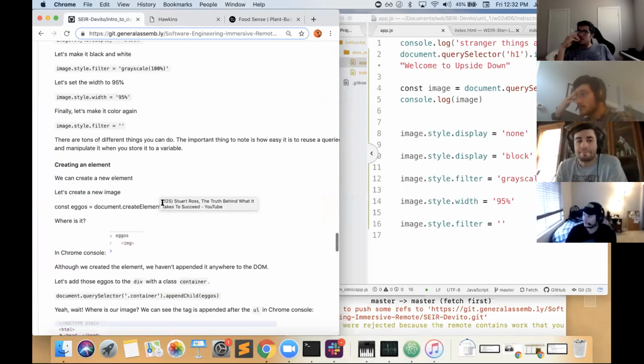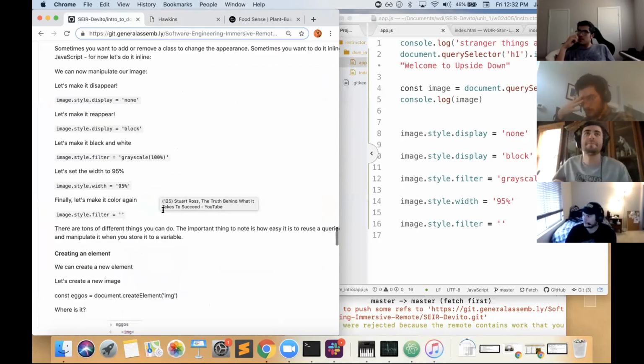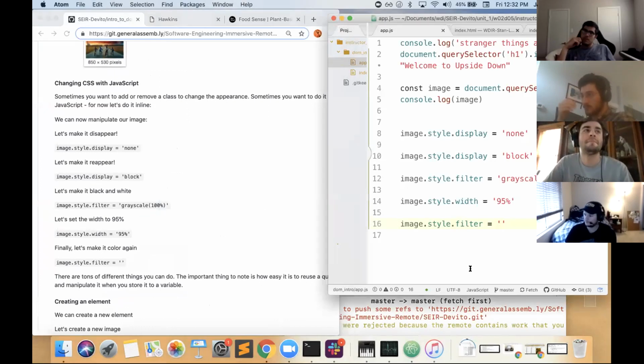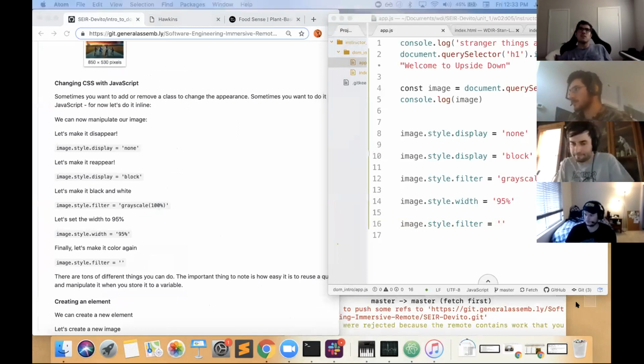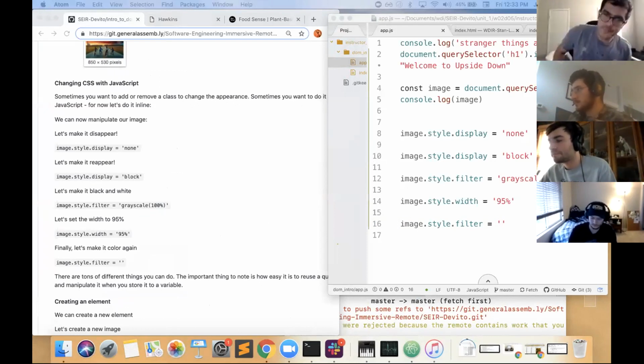So that's us changing some of those settings. Why don't you play around with these, just type these out, get a feel for them. Get your hands dirty, and then we'll go into the next section of creating elements, okay? Take it to the next level. Let's see what we got. Click on crazy face. And done.